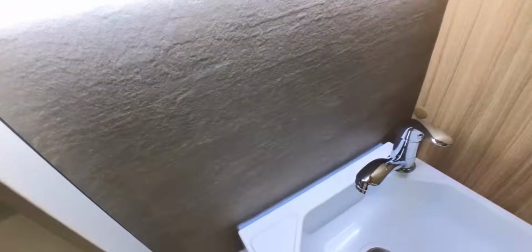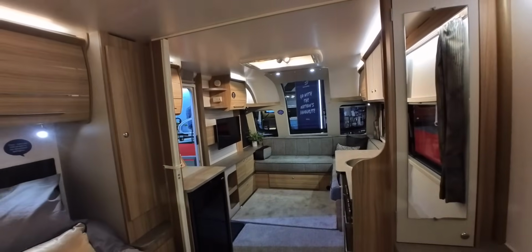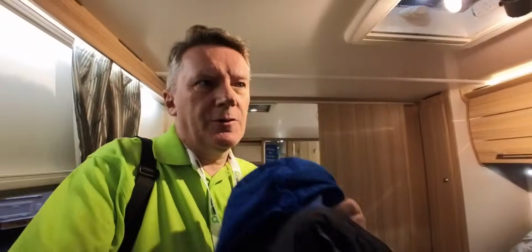You know, there's not a great deal of room in here, but you could argue the space is better used elsewhere, like at the front, which, I mean, you can't deny that's a nice front there. Like it. Mind you, what's not to like about a lot of new caravans? So what's sad about this one, smaller fridge, but usually twin axle has the bigger fridge.